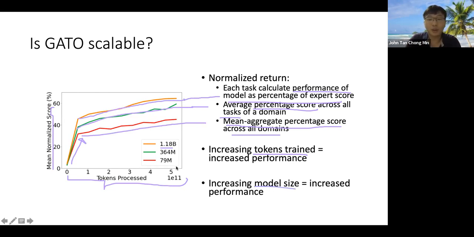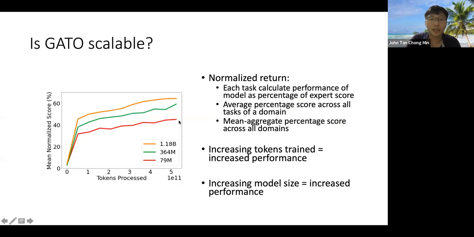Okay, you can also see another thing, increasing model size. As we increase the model size, you realize that you actually gain a performance increase. That is quite interesting, because this means that we are able to scale up the model and gain some performance gains. But again, when we scale up the model, do you notice something? You see over here 79 to 364, a big jump, and this is only about 300 million parameters. From the 364 million to the 1.18 billion, this is about 700 million more. Can you see that we increased the model parameters by more than 2 times, but the performance gain is less than about half of what you gained before that?